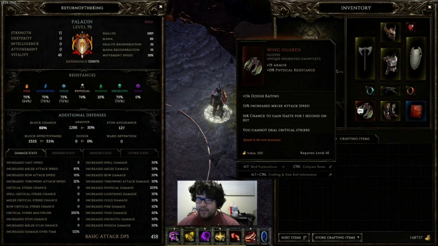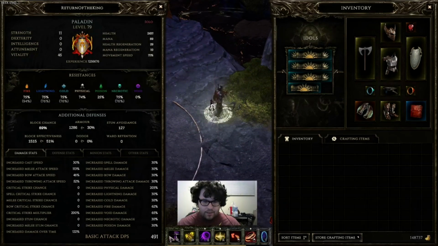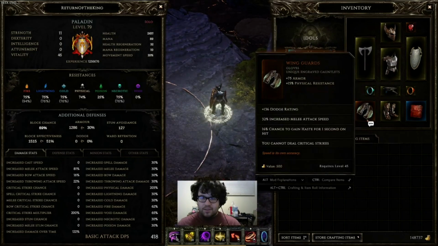We really like the increased melee attack speed. Most of our increased melee attack speed brings us very close to 100, and then of course, Volatile Reversal brings us up to that 100% increased attack speed threshold, which I wanted to get to, obviously, for this kind of build. So Wing Guards are absolutely insane. Also gives us a little bit of physical res as well.